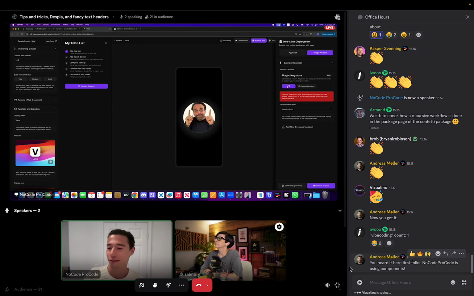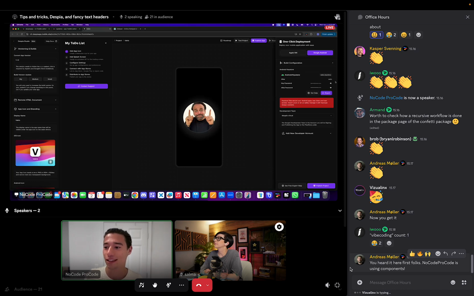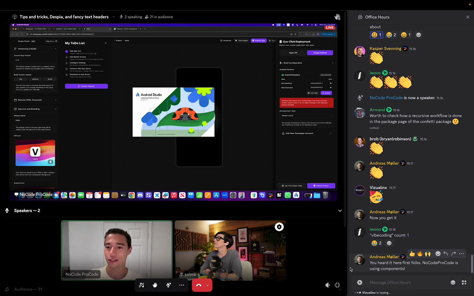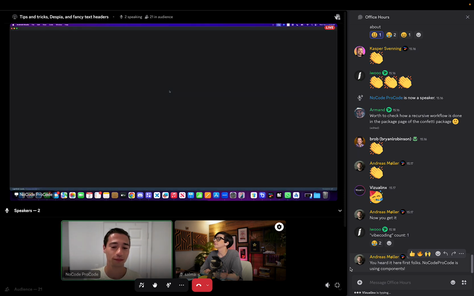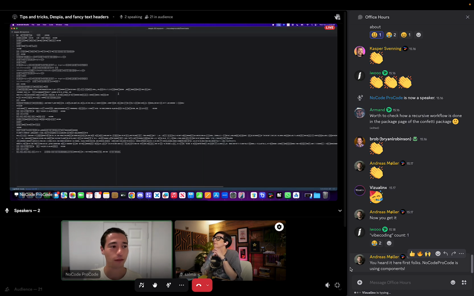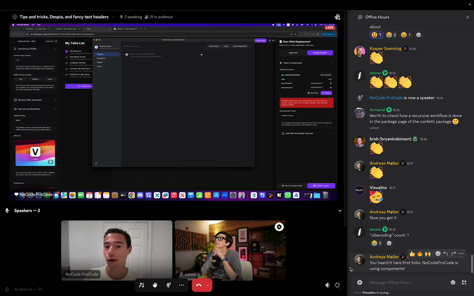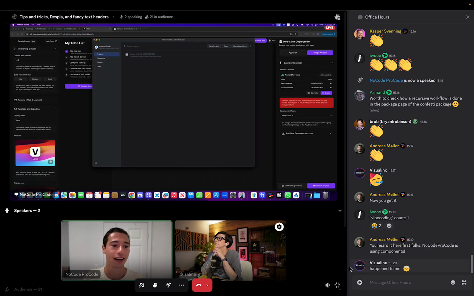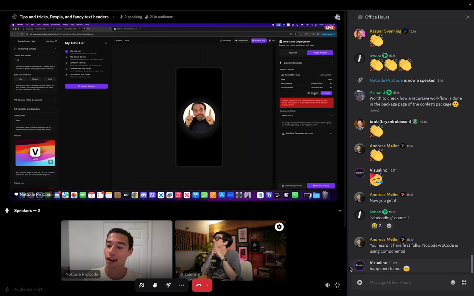You won't have to use Android Studio. You won't have to use anything. It just happens directly in the browser. And as you can see, I got my key store. I can also export the key store and then open that in Android Studio if I ever need to open a key store. And that's kind of like the password of your application. And it just does all of that for you fully automatic.